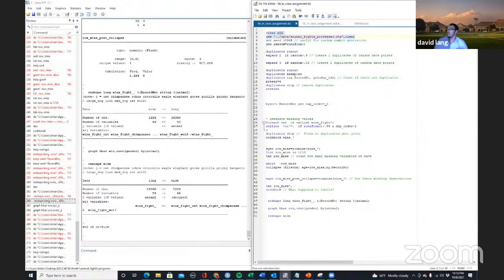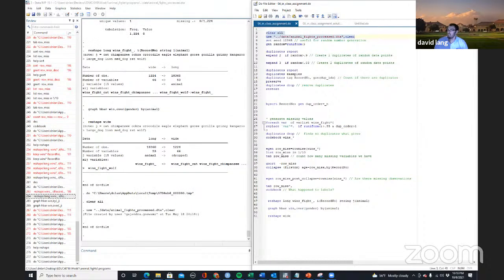and we're going to load our processed animal fights data set. And the other thing I'm going to do is something called setting a seed. Now, setting a seed is important when, say, you're using random numbers. In other words, when we want to generate data, but we want to be able to reproduce it.